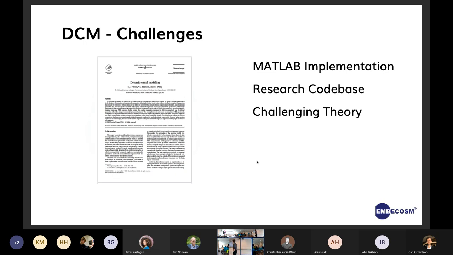On a similar vein, the current theory for this stuff is, I don't want to be rude, it's not badly written, but it is written by specialists for other specialists. And frankly, even as somebody who mostly understands this stuff, it is really, really difficult to use as reference material. It is written to be very, very correct and not necessarily with user-friendliness in mind. This is a challenge both from the point of view that we have to be understanding this stuff, but also because we have to be communicating about it. And it is difficult to do so when the reference text is not so accessible.